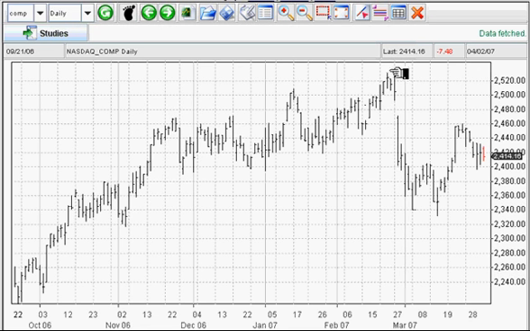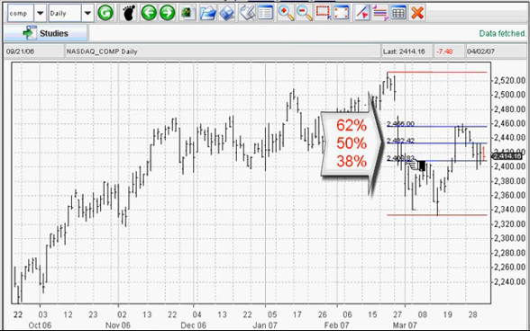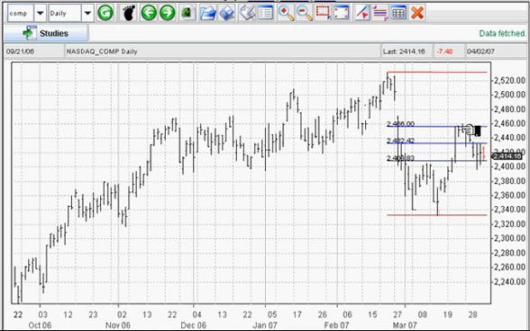So let's just click on the very high. And how you use this tool, you click on the very high point here, and you click on the low point, and you'll see a series of 3 lines. Those of you who have seen my movies before, you'll recognize these are retracements: 38, 50, and 62% retracements. So we've seen right now a 62% retracement. And look at where this market stopped, at that level.